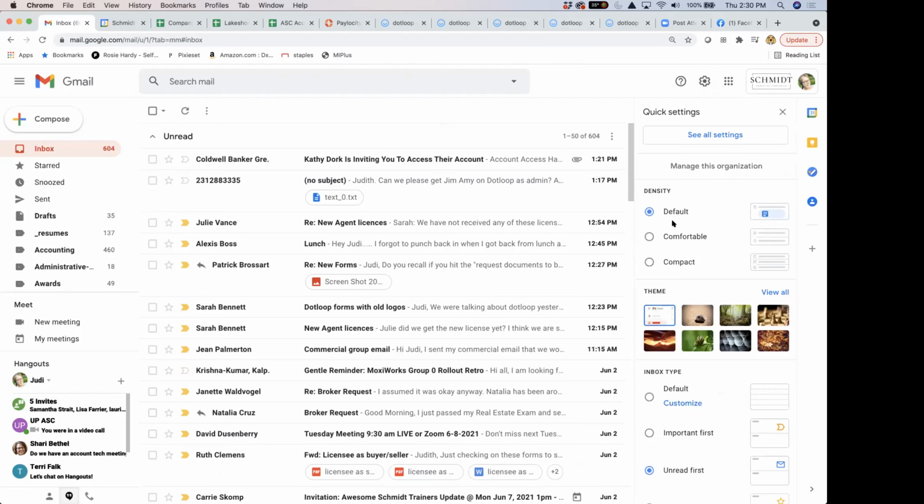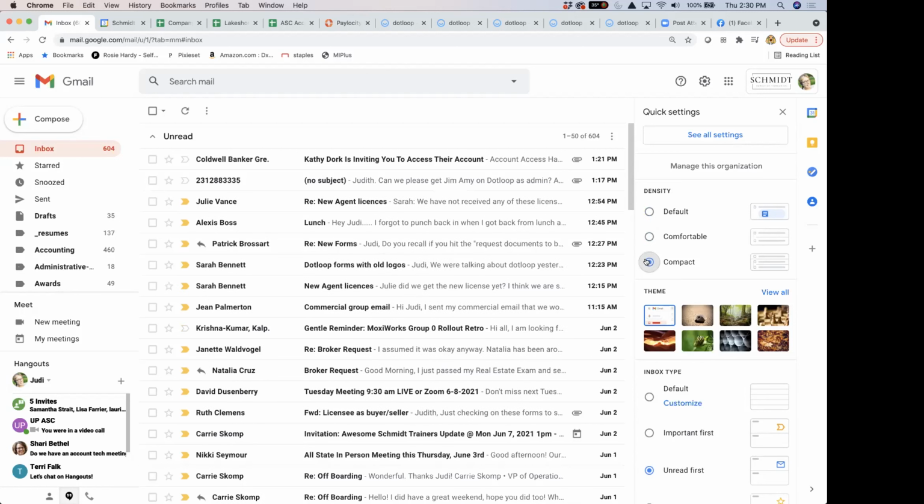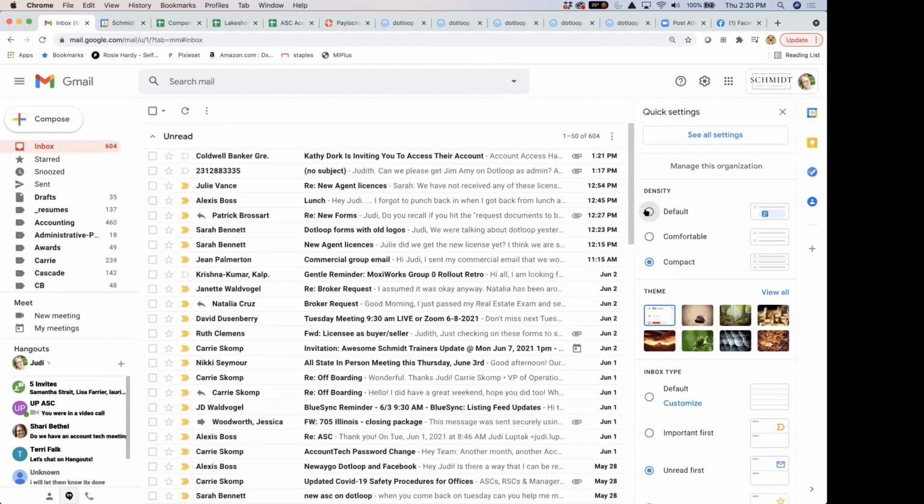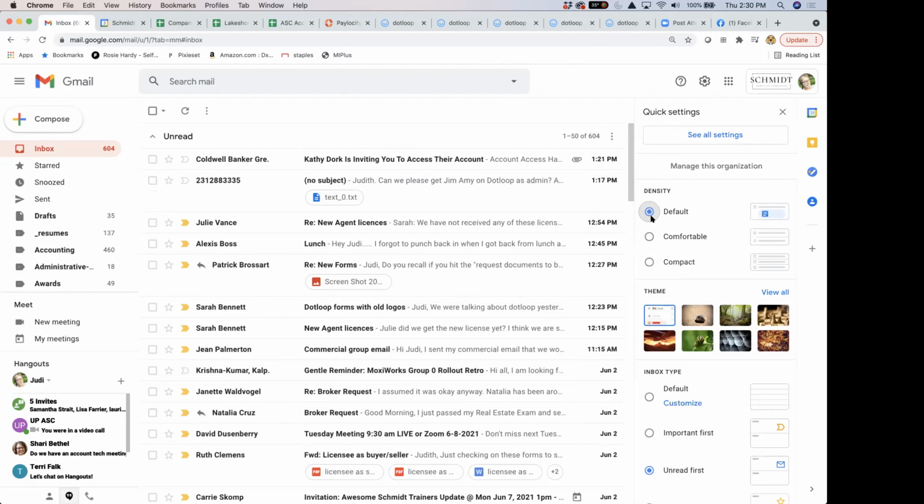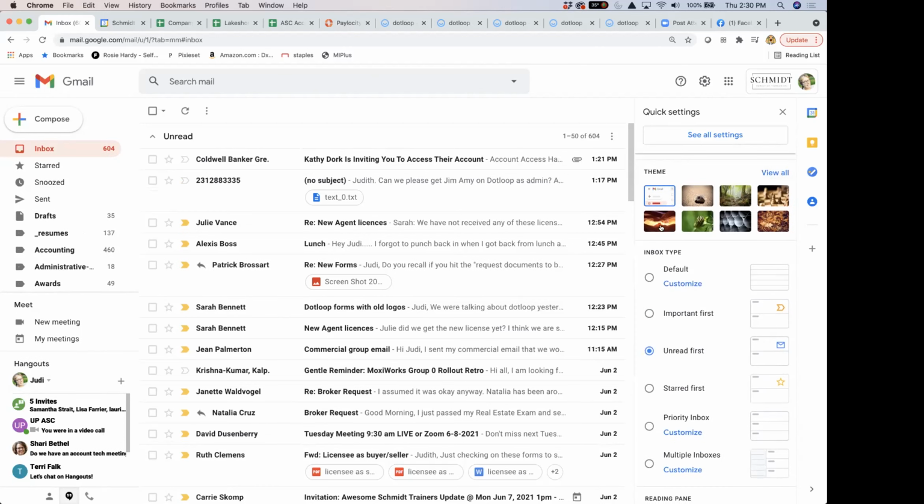So a lot of things can be done here. You can change the look of your email box, depending on how you work best. I like the default. You can change a theme. So if you want to add a color background or something, just to kind of jazz it up a little bit, that can be done here as well.